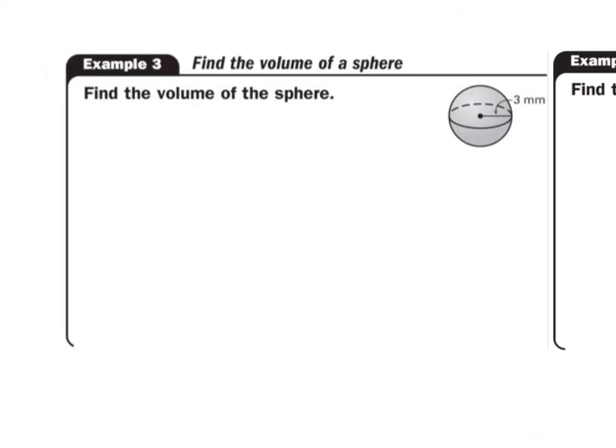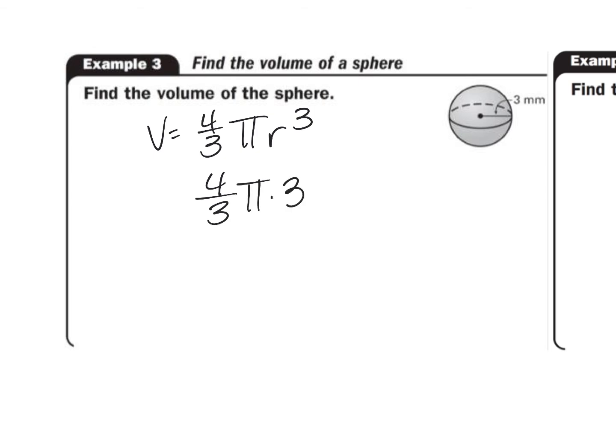Okay, so let's find the volume of a sphere. Write your formula so you get all your points. So 4/3 pi r cubed. Then what is our r? They tell us in this problem it's 3. So 4/3 times pi times 3 to the third power. Type that in your calculator, and you end up getting 36 pi if they want it in terms of pi.